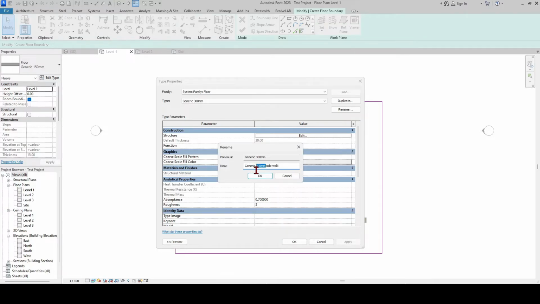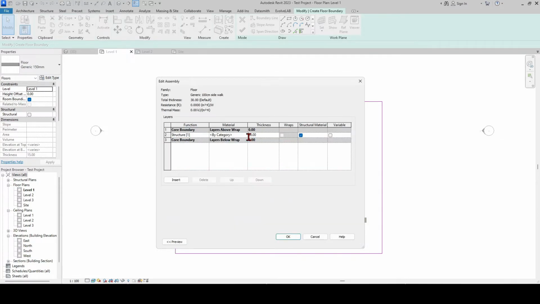It should be 1 meter thick to be visually appealing. We adjust the size and choose the material.